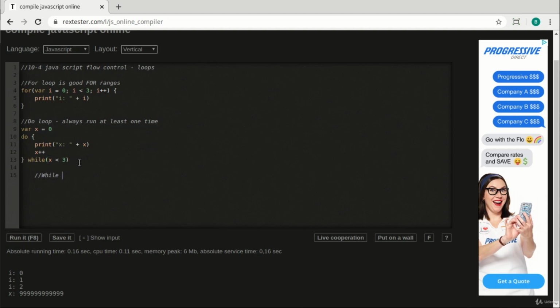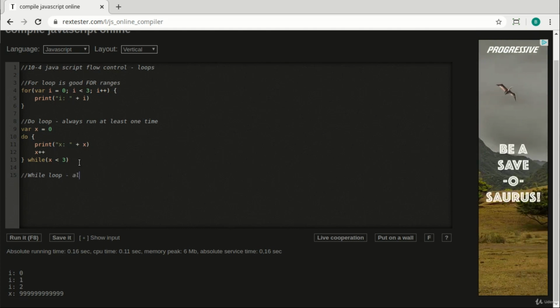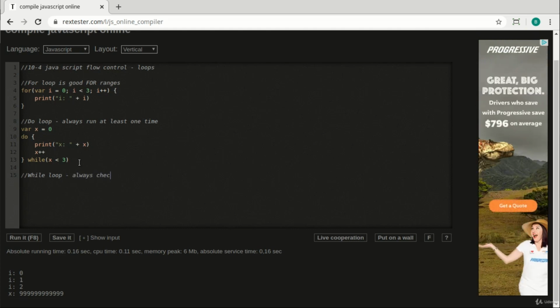The while loop is much safer. Always checks first. The while loop basically takes the do loop, flips it upside down, does its check first.